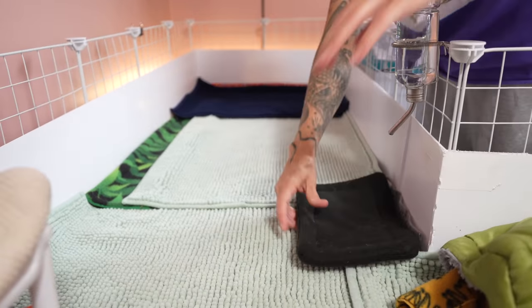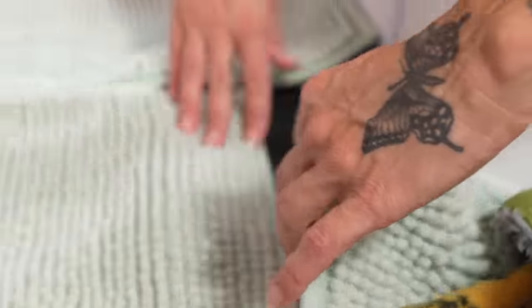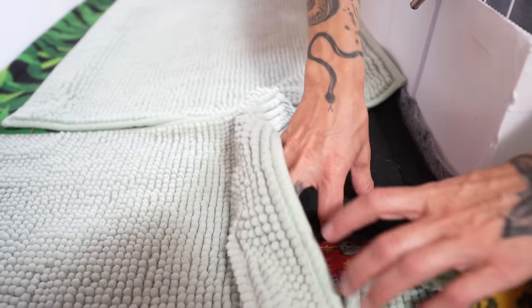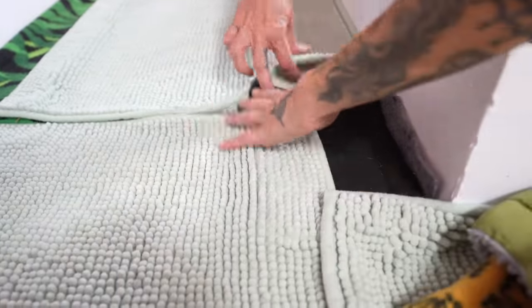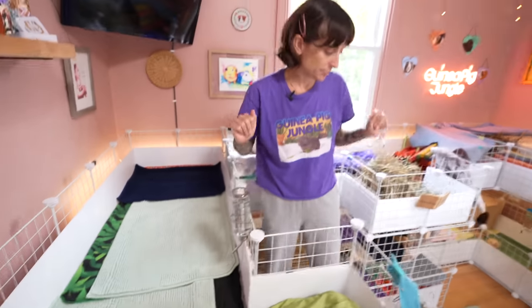All right. So I like to put them under the mats instead of having them over. This is a more gradual edge than if I was to have it like this. I just feel like this is easier on their little joints. It's my personal opinion. That is a clean cage, folks. Now we just gotta put it back together.